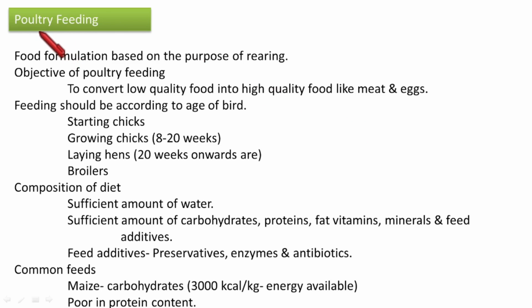Next, we are going to see poultry feeding. In what way we need to feed, which things we can give for getting good laying, or good quality eggs, or a good broiler. So what all things we need to take care of for that purpose. The food formulation is based on the purpose of rearing, whether those chicks are for meat purpose or for getting eggs. So depending upon the purpose we need to plan the food formulation.